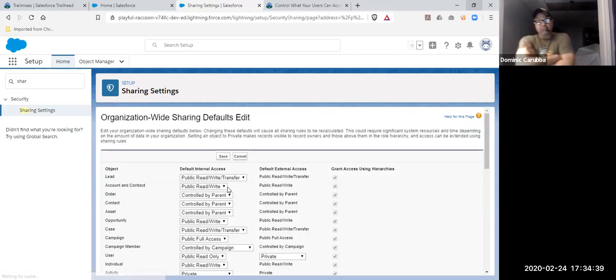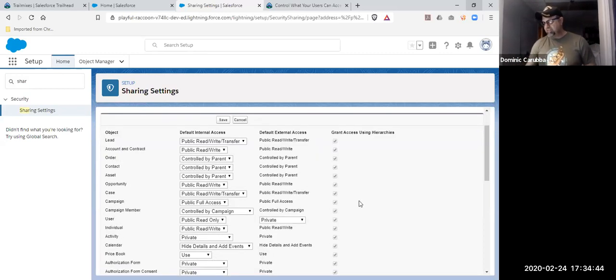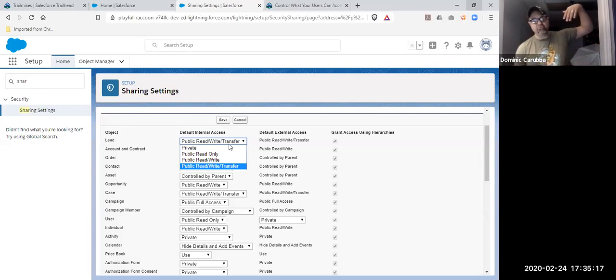And it'll take a second. Mine's probably taking longer than yours. And let's talk about what's happening on the screen. So notice, leads have one additional setting, just like cases, that none other have, that you wouldn't know unless you know this: public read, write, and transfer. So if you click on leads, you can set it to private, read only, read/write, and read/write/transfer. Leads and cases tend to be your public-facing records. So for example, if you collect leads on a website, Salesforce has built into it web-to-lead.